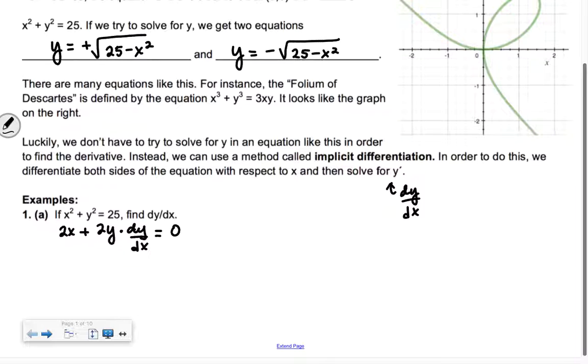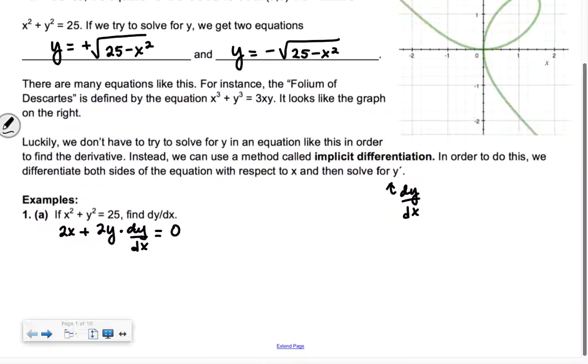dy over dx stands for the derivative of y in terms of x. That's our f prime. Just like what I was talking about earlier, if you had f of x squared, that's what we have, right? For y squared, its derivative is going to be 2 times the y value, f of x, times y prime. It's exactly the same thing as the chain rule. Do you guys understand? The rule for implicit differentiation is anytime we take the derivative of something with x, we don't tack anything onto the end. It's just like normal. But anytime we take the derivative of something with a y, we tack on a dy over dx.